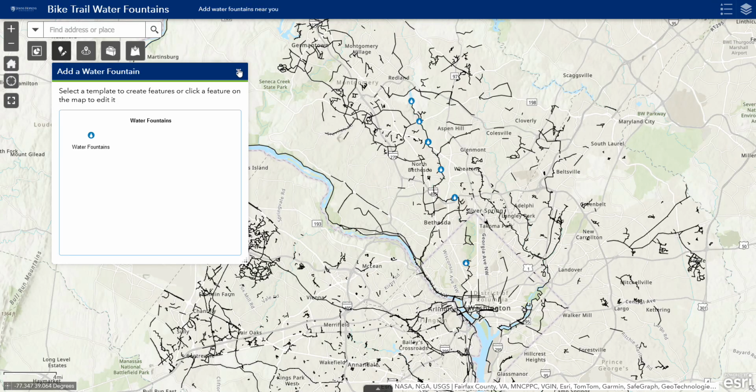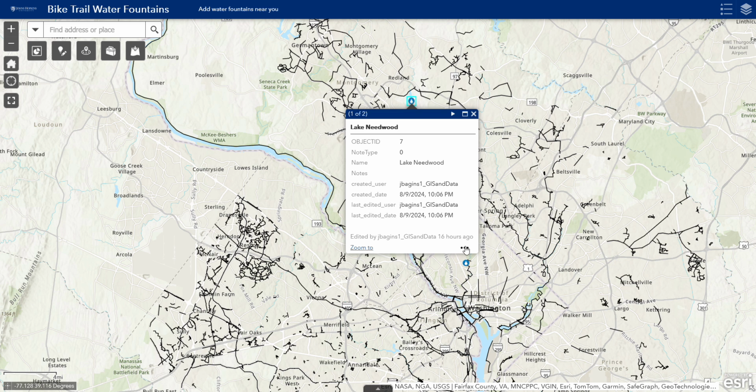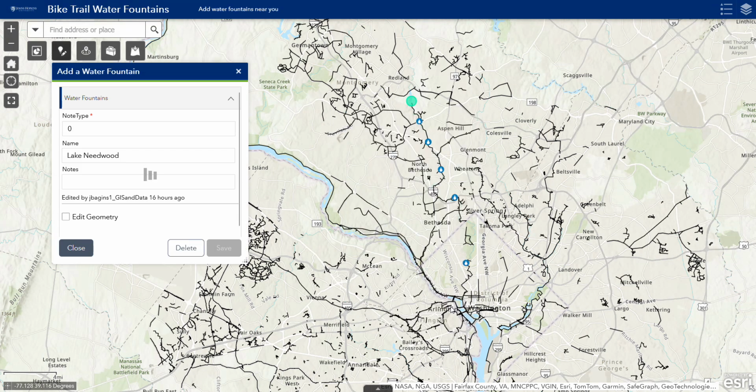Another way to edit is you can click an existing point and go to the Smart Editor, and it'll pull up the information for that point, and you can change the name, or you can even delete it if the water fountain doesn't exist anymore.